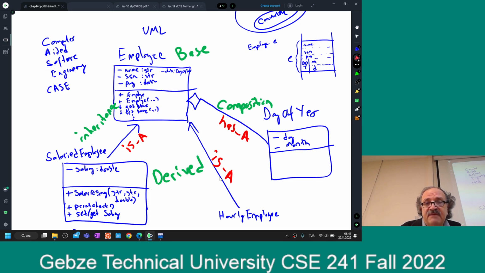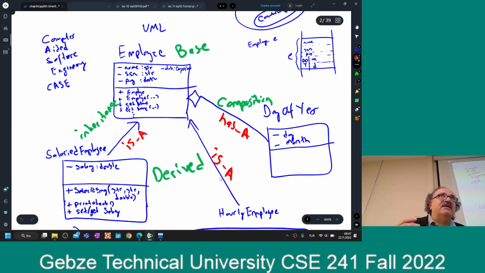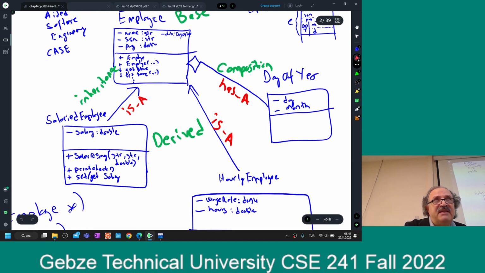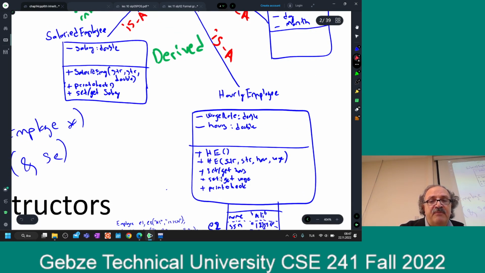Okay, and these are some examples of, again, object-oriented programming principles, inheritance and composition. And what is inheritance? Inheritance is assuming that I have this functionality in this class, assume that I accept all that capability, I like them, but I need to add some more capability, like for salaried employee, I say that I need this salary thing, get salary, set salary. For the hourly employee, I need to add this set hour and get hour thing, okay?